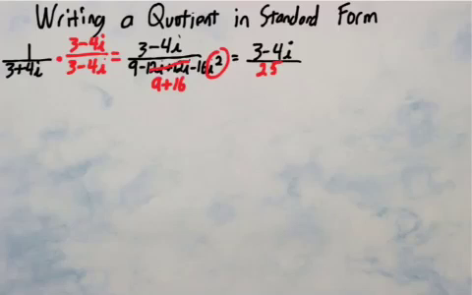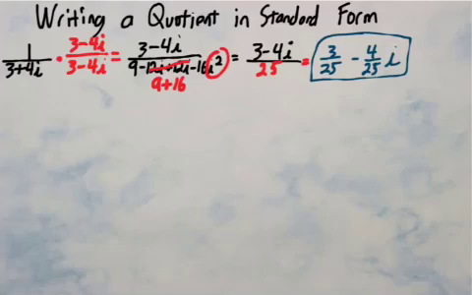And that last little bullet I told you on the last page was, when we multiply a complex number with its conjugate, we always get a positive real number. And there we got it. Now, to clean this finally up in standard form, I need to distribute that 25 to both terms, essentially. So I'm going to write that as 3 over 25 minus 4 over 25i. That gets my real and my imaginary parts. So I'm really in that a plus bi form now. And that's the big point of this.